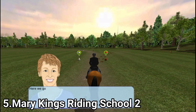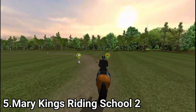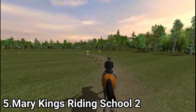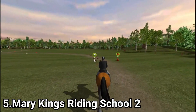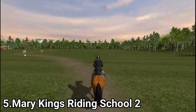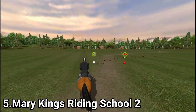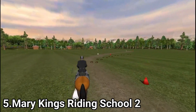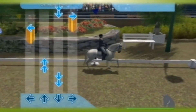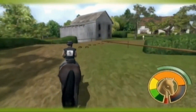And the last one, Mary King's Riding School 2, has again the same game formula. You are a trainer, get to customize your character, customize your horse, go train with your horse, do show jumps, and participate in contests. The nice part about the game are the graphics. Gameplay wise, the game isn't that simple, so it's not suitable for a 4 year old, but above might do the trick — though your kid should be at least 5, 6 or 7 years old.